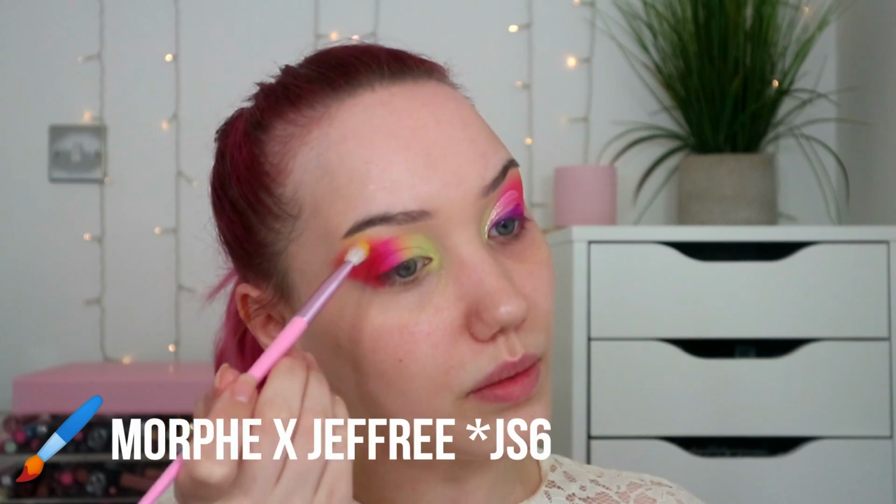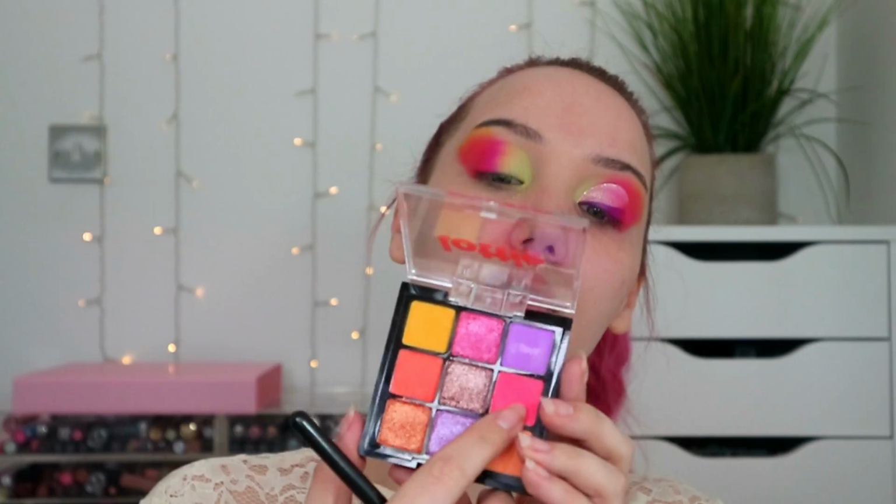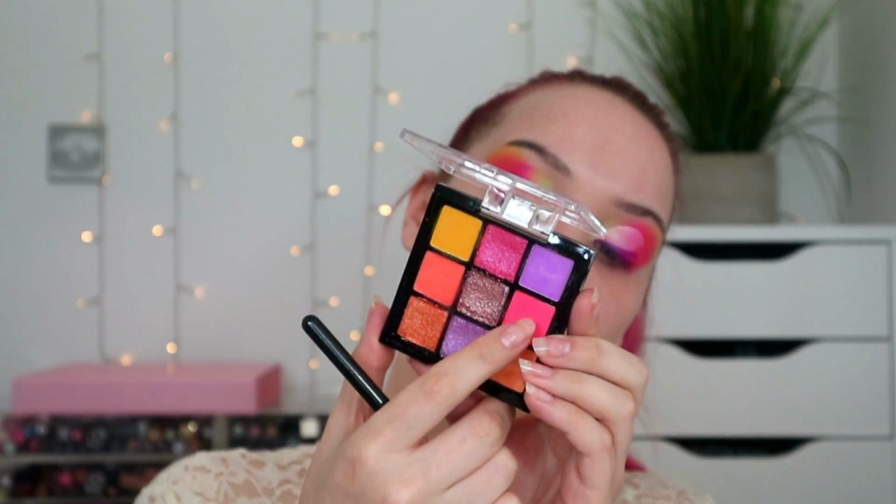This is gonna go up here. Really haven't got any fallout from anything apart from packing on that pale, like limey, chartreusey shade. Just take it to the end of the brow, and then what brush did I use? I don't know. This is still the Ibiza palette. I'm going to take this like pinky coral, Tropicana. I'll use this to help blend out that brighter pink.